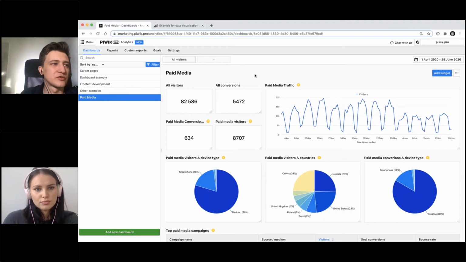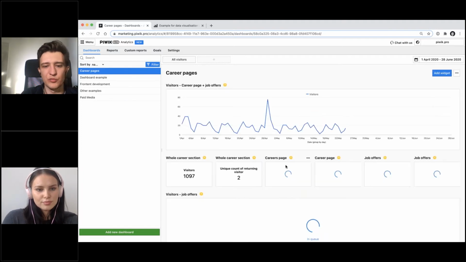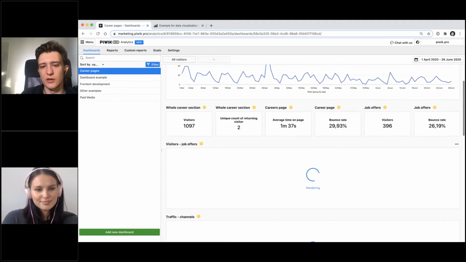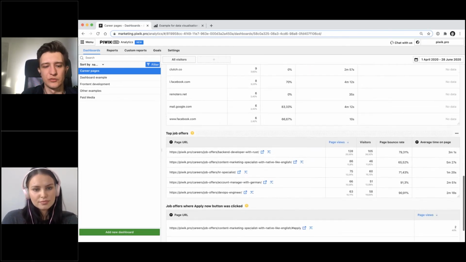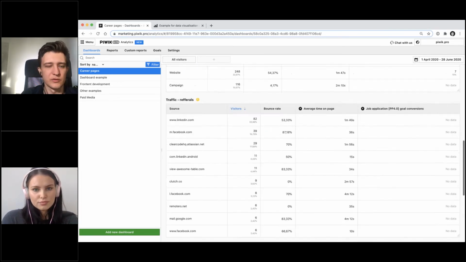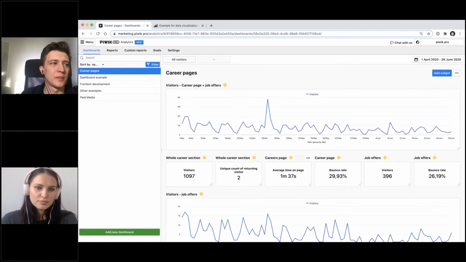Our HR team is interested more in career pages, so they have their own little space prepared where they track traffic and a few metrics, their most popular job offers, etc., right? So that's a great example of customizing the data to a particular context. So you pick and choose what you're interested in based on audience or given use case.